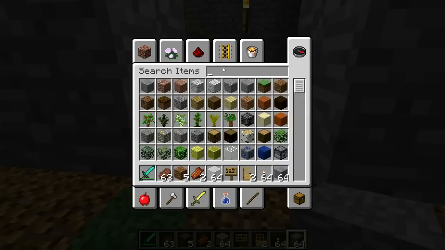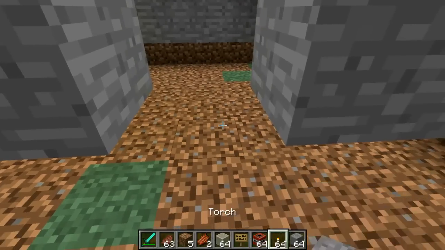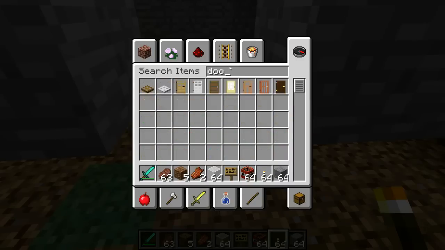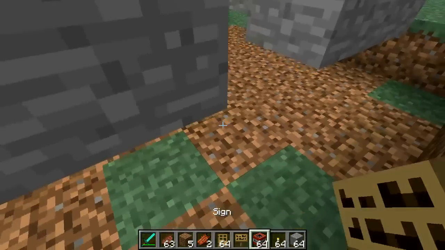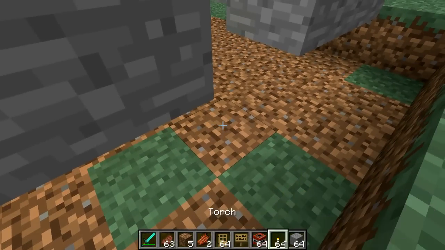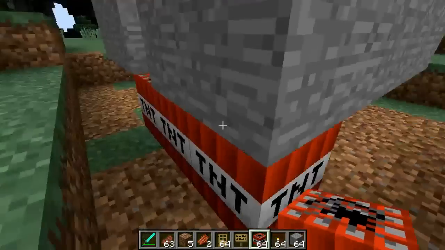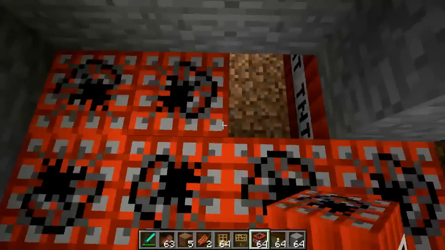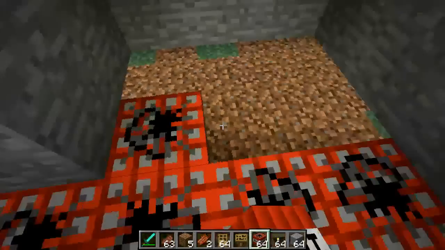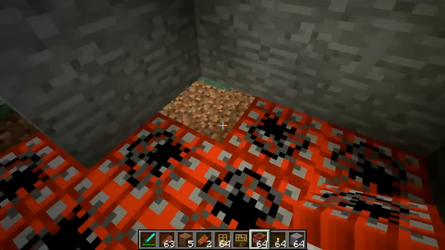Now I'm going to need a bunch of TNT. I will go. And I still need a door though. Okay. Give me 64 doors. Just in case I'm going to need to make 64 entries into the... what is that called? Elevator, yeah. Okay, so, I'm just gonna put the TNT right there. There we go, there we go. I have a question.